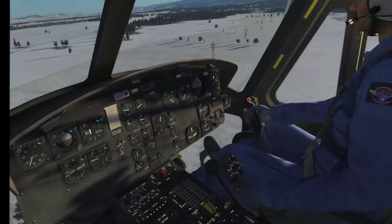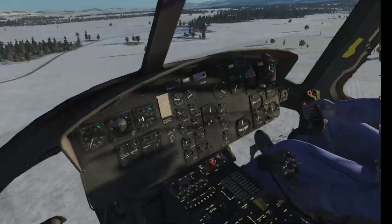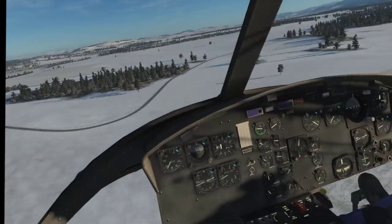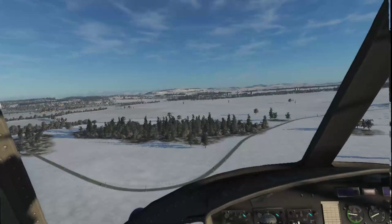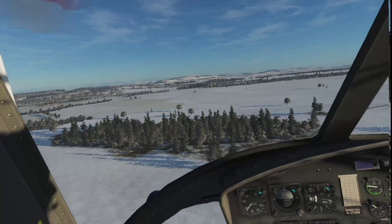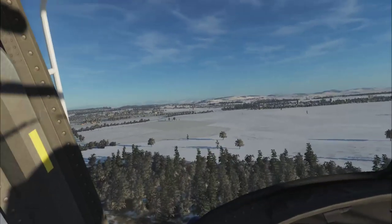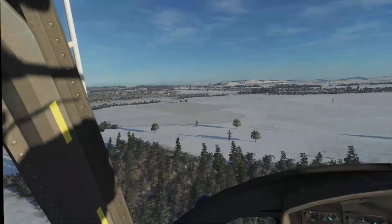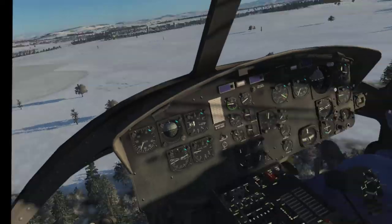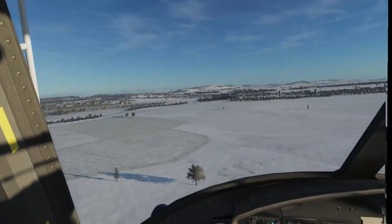Clearly in real life you wouldn't be able to jump seat to seat. It'd be quite impossible if you think about it. Unless it was a really old one, you could fold the seats and pull it out and somehow have someone jump back in it who was in the back seat to take over, and then fold the other seat back and then pull Buddy out and then you jump back in. I don't know if you'd even want to try that in flight, but I guess it is possible.